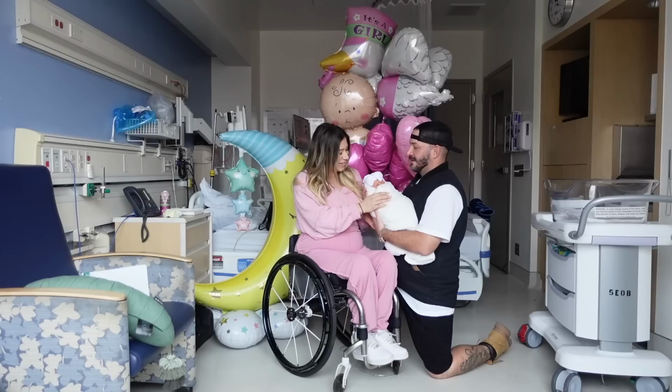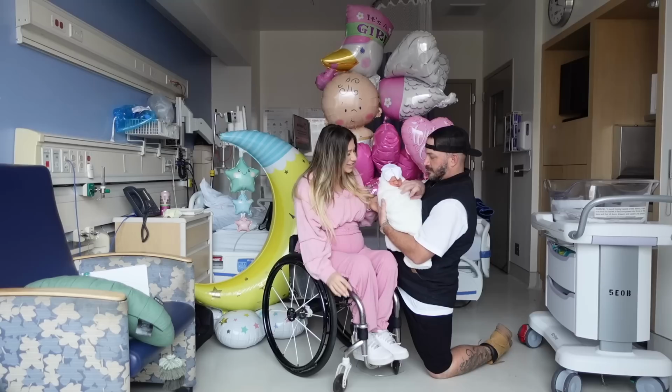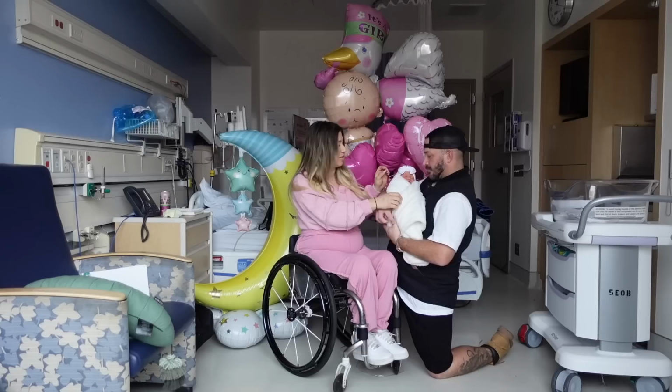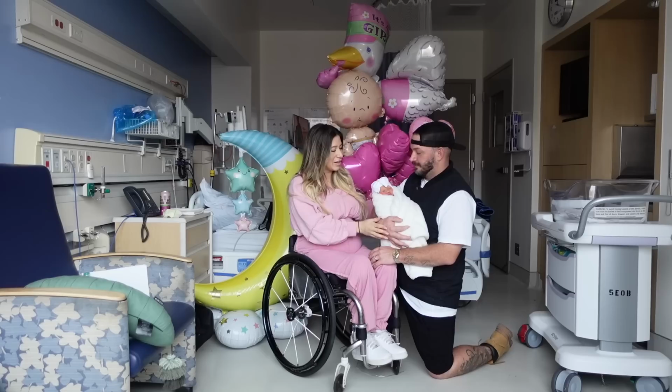So, we're going to take her home for the first time. We're so excited. Can't wait for you to see your nursery. Jay works so hard on the nursery. You're going to fit in perfect. She's really bundled up. It just looks like a little white teddy bear. This is my teddy bear, my real doll. We're so excited, and we'll answer a bunch of questions in another video about labor and delivery and postpartum and everything, but for now, let's go home. See ya.